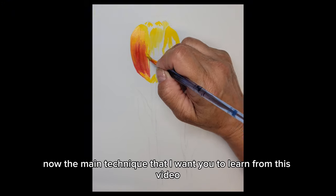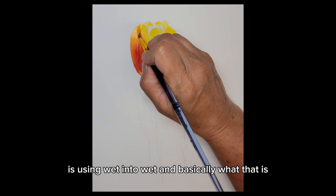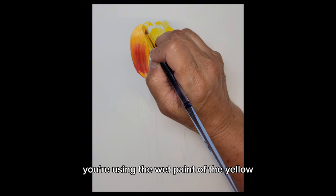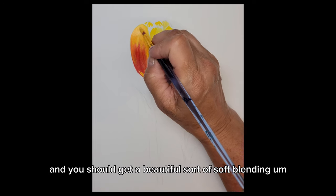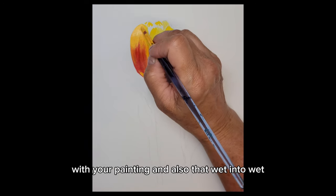Now, the main technique that I want you to learn from this video is using wet into wet. And basically what that is, you are doing exactly that. You're using the wet paint of the yellow and blending it into the wet paint of the red. And you should get a beautiful, soft blending with your painting.